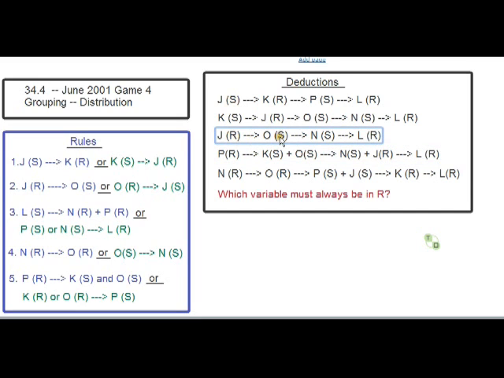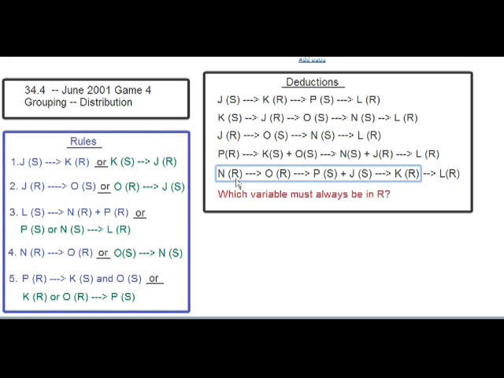So when J is an R, we know O is an S, which we already wrote here. We know N is an S, which we already wrote here. And we know that L is an R, so that's why we have to add this here. Okay, this L being an R can result from either N being an S or J being an R. All right, but it's important to understand that once you get this J being an R, then everything that followed originally when you were trying to think about what happens when J is an R has to happen in this solution also. Okay, so you need to make sure that they match up like that.